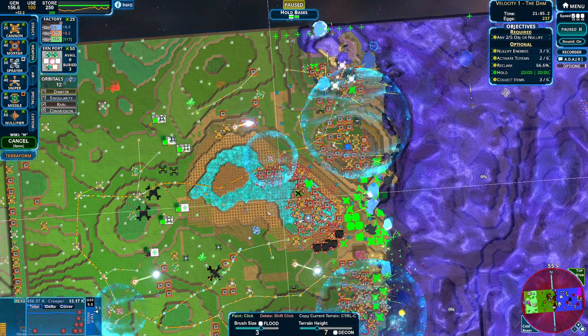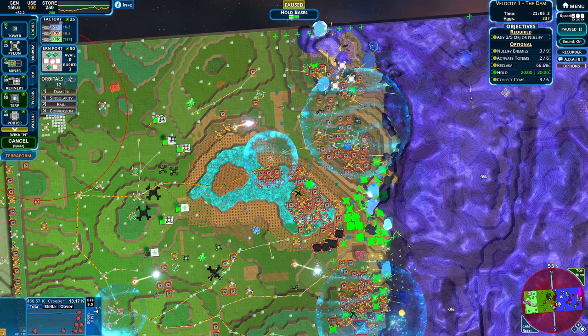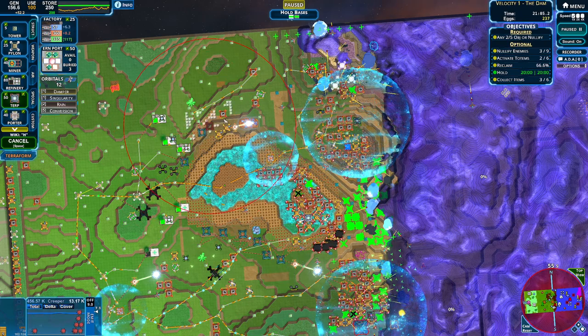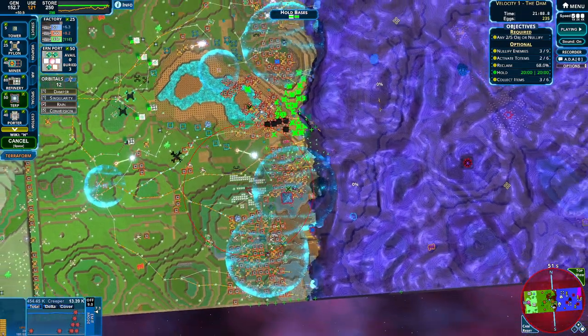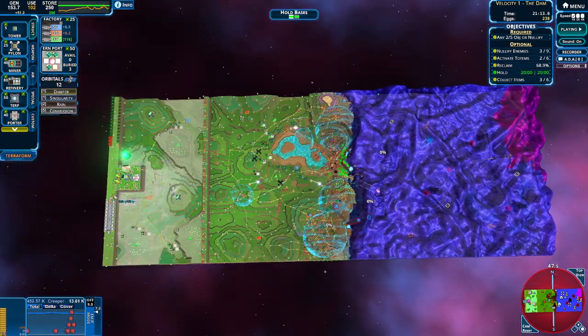So terraform all that, beautiful, and we can build a bunch of terps. We got the energy, and this will give us even more energy, of course. So we'll do a bunch of terps over here, a bunch of terps over here, and yeah, that'll be fine. How are we doing for energy? Hey, we're taking a little bit of a hit, but that's okay. We can start, actually, just thinking about it.